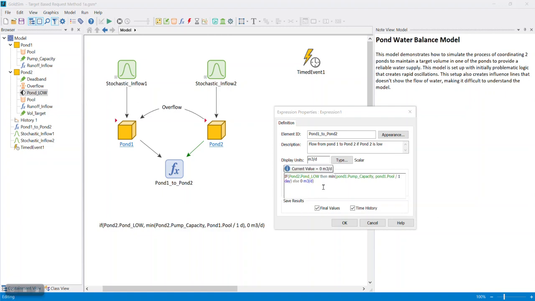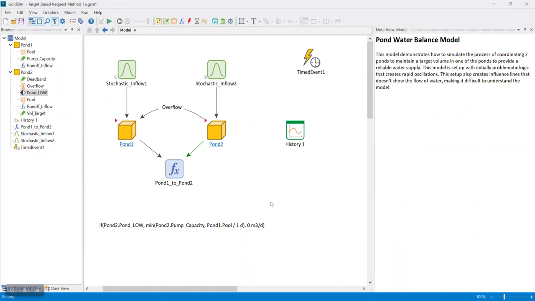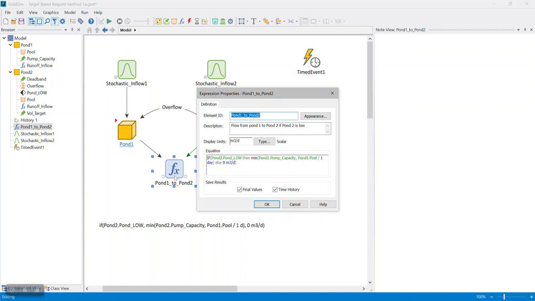Same thing we have down here. So this will be the amount of water that is removed from pond 1 over to pond 2. And this is what I am seeing users do sometimes, is defining flows in this manner. And this is explicitly defining the flow. So this is the flow rate. This is what they want to represent as the flow rate.